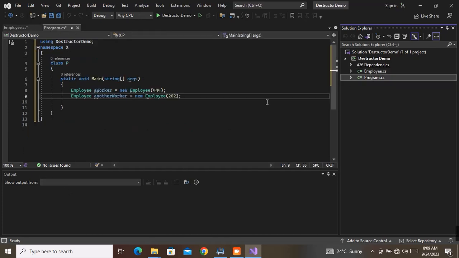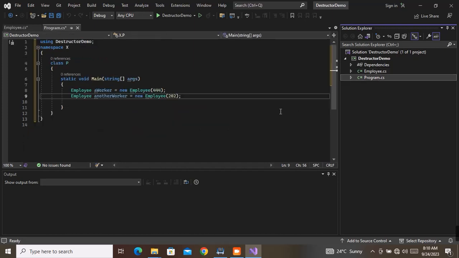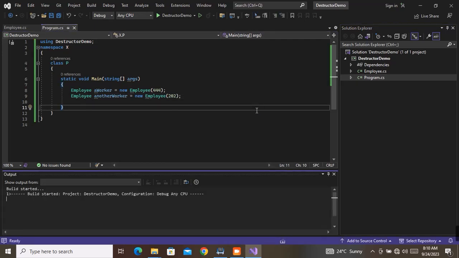And then once it has run those two lines, because you have two objects, it will do that for those two objects. If you had 4, it will say that for 4 of them. And then once that has been done, now it will destroy those 4 objects. So let's just run this and check exactly what will transpire.